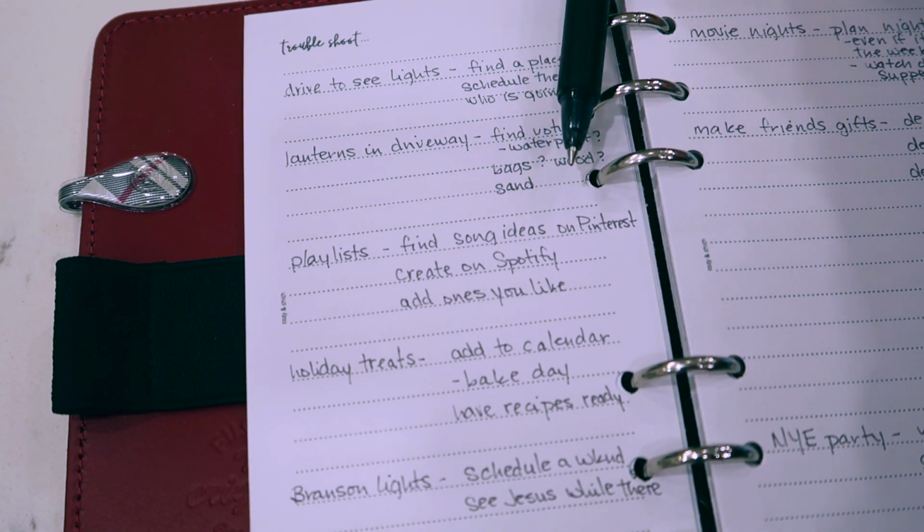Playlists, go on Pinterest, find different songs. You don't need to recreate the wheel. Just find ones that you like. And like I said, if you want me to, I will share that on Instagram and Facebook. If you don't have Instagram, just comment down below so that I know.